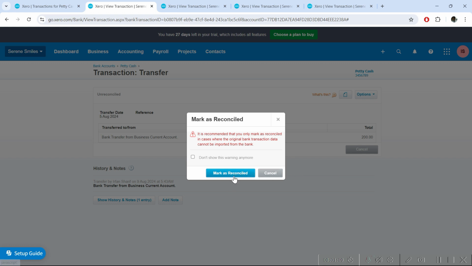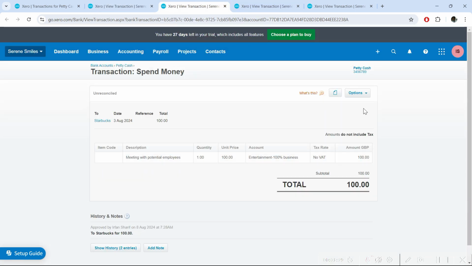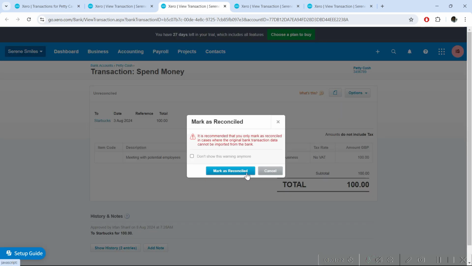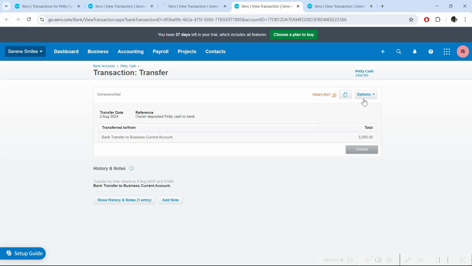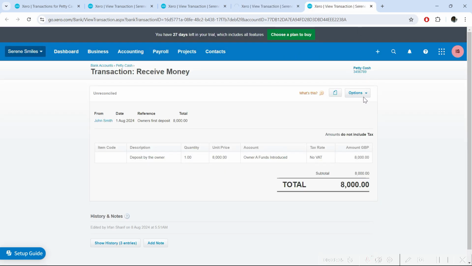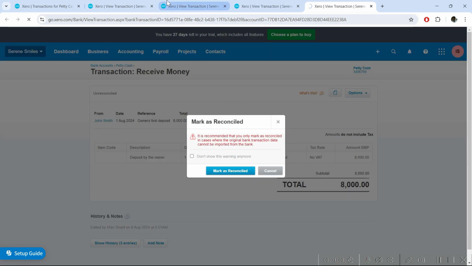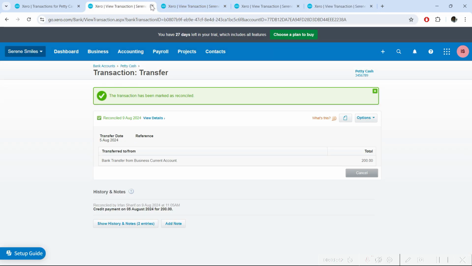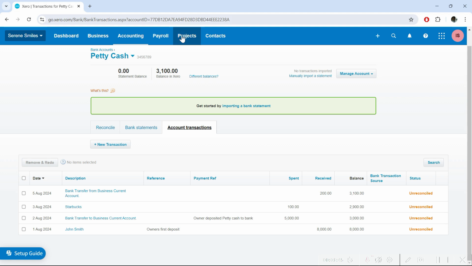It is our own record. So I will say just mark it as reconciled, and I will also tick this one which says don't show me this warning anymore, and just click on this, and now go to the second tab and again mark as reconciled, and again mark as reconciled. Since these windows were opened before, it is asking me again and again, but now if you open a new window, it will not be asking you to do that. So I will just do this for this one as well, mark as reconciled, and now all of them have been marked as reconciled. So just close all of these tabs, we don't need them anymore.